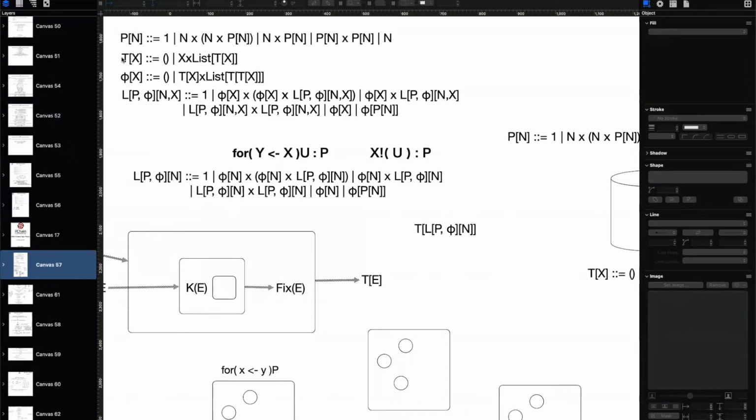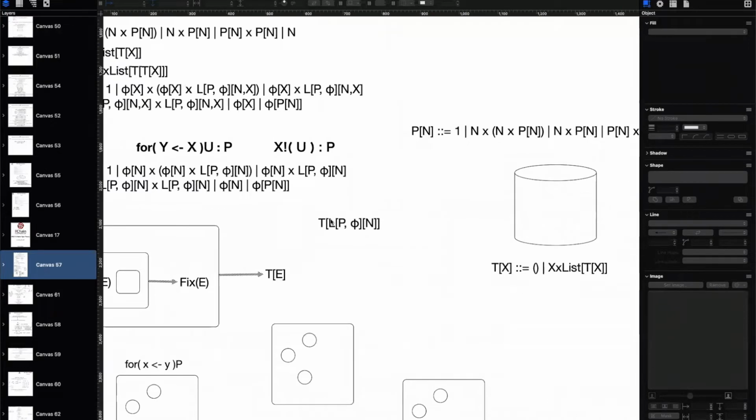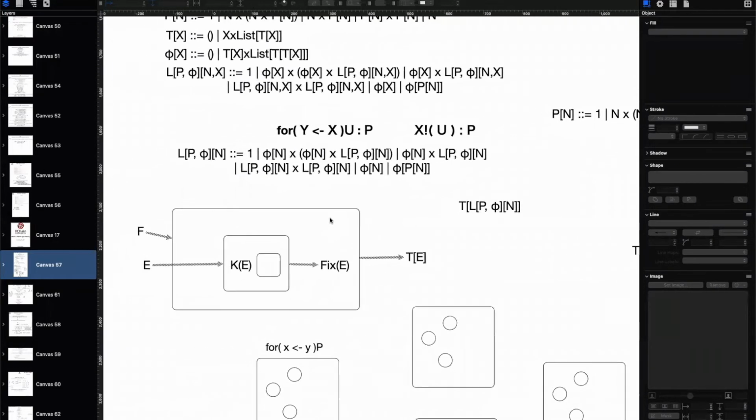So given a collection, we do the collection of collections, and that's going to give us the logical operations at this level. And then we do L of these two things, and then we go through this filtering process to select the equivalence class of gadgets that are going to interpret these things.